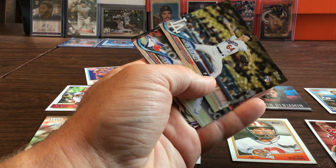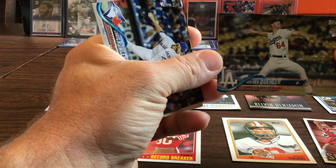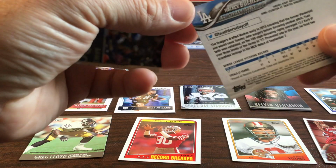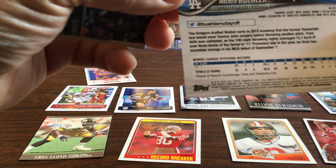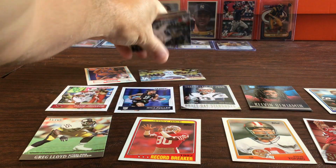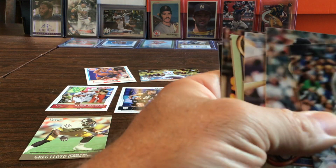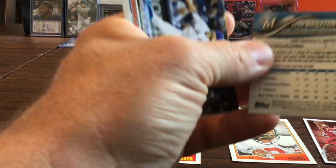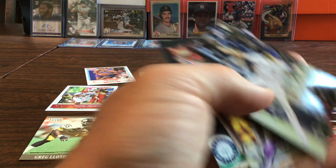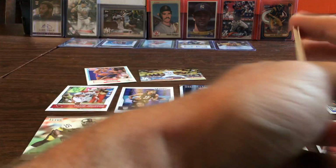Oh, nice, nice, nice. There's a Walker Buehler rookie card. So that's one of the better rookies to find in here. It seems like the top edge is pretty busted up. But anyway, it's a pretty good one. Not a short print, but we'll put that one up. Chris Bolly, David Dahl, Chris Leak. I did want to check this one. This Keon Broxton looks like it might be a short print. It's not. I just like that photo, though. It just seemed like it was different. All right, so Walker Buehler's a good one. Probably the best card we've gotten so far, honestly.